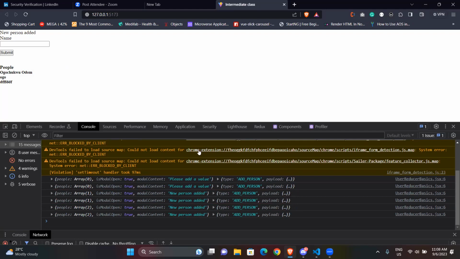So I'd like a contribution: after adding the new person, that modal goes away, something like that. Okay, so you want to do that. All right, so let's try and do that.